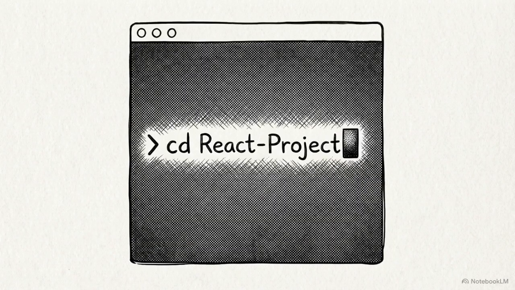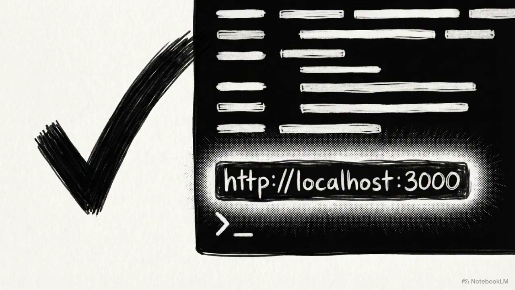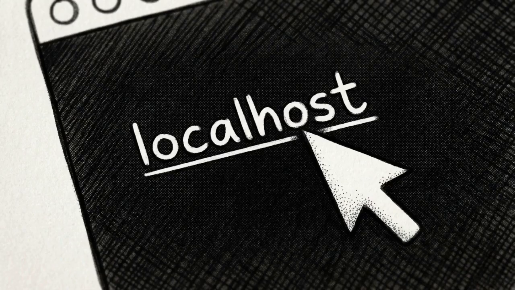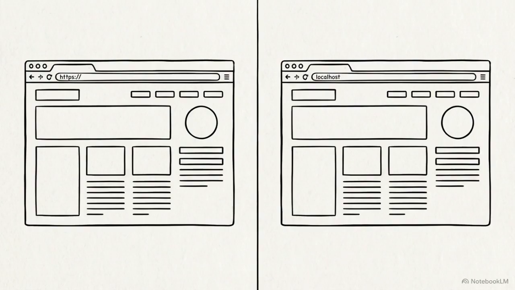Type CD followed by your new project directory name to navigate into the folder. Then run npm run dev to initialize your local development server. The Node.js environment will process the agent's code. You should see a success message indicating the project has compiled, followed by a local host URL. Click that local host link. A new browser tab will open, displaying the standalone, functional clone of your target website running entirely from your local machine. The process of moving from a target URL to a fully hosted local environment demonstrates how visual exploration directly translates into executable software architecture.